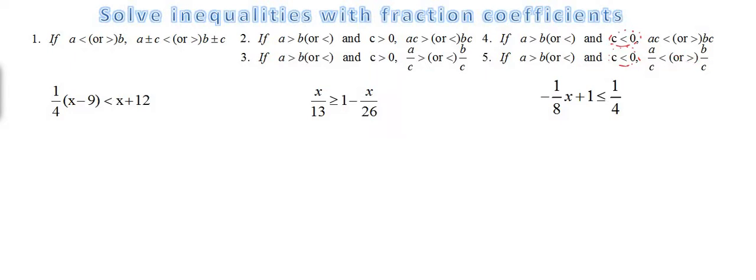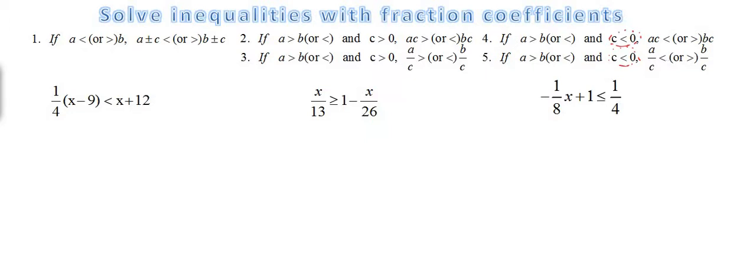And if here is less than, here should be greater than. So what does that mean? Following these rules, we don't need to pay attention to subtraction and addition because the sign of inequality will be kept the same. We need to be careful about multiplication and division. If we multiply or divide by a positive number, the sign of inequality stays the same. However, if we multiply or divide by a negative number, then the sign of inequality should be the opposite one.